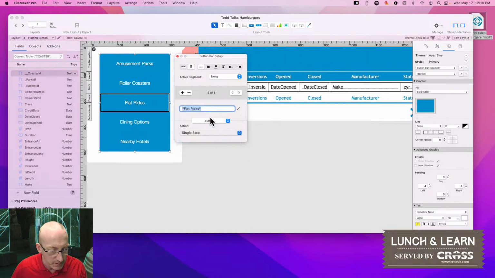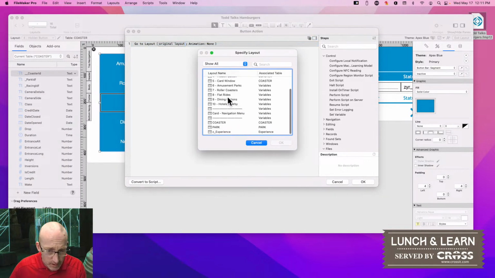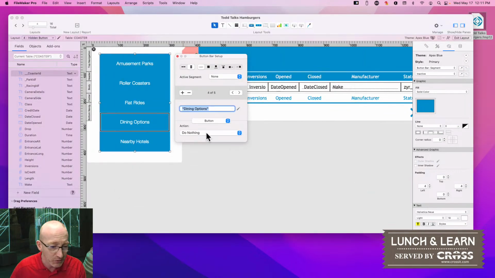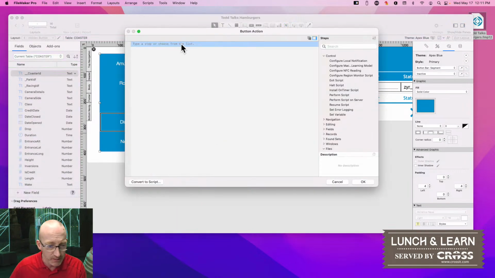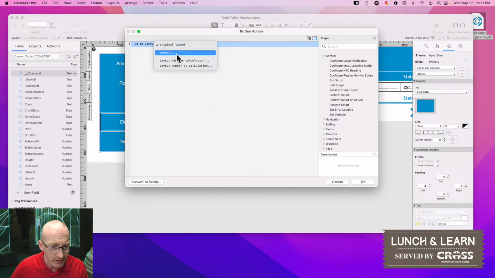Just bear with me here as we get the rest of these set up. Now, obviously, I could have scripts written that I'm calling here, passing parameters and doing things other than just going to layouts. But that's the easiest thing to go ahead and set up here from a time standpoint. So we're just going to go ahead and do that for our example.